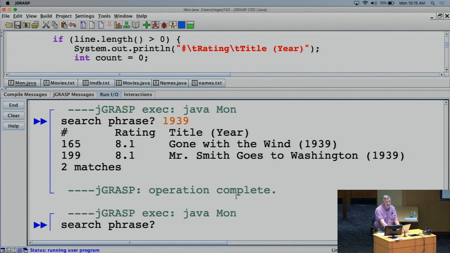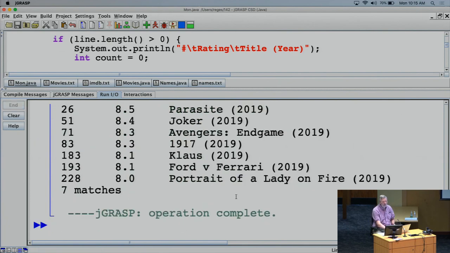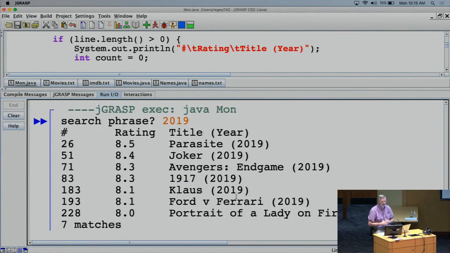But you can see a certain prejudice with the IMDb database that I think is getting greater over time. Like if I ask for 2019 movies, it turns out that it thinks there are seven movies from 2019 that were among the top 250 movies of all time. And I don't think that that's going to be listed that way 30 years from now. So I think those seven won't last the test of time as they get rated when they're a little bit older.